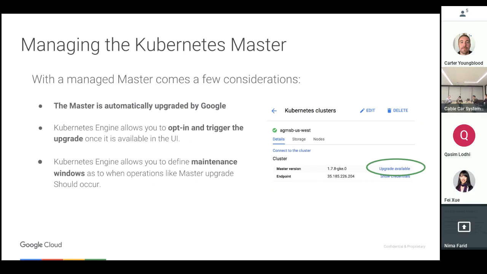Since the master control plane is fully managed by us, we do the upgrades. You can trigger the upgrade to happen earlier than when it's scheduled, and you can also choose the timeline of the upgrade in case you have traffic patterns that you want to avoid. For example, if you're going to do the upgrade to the master, do it at 2 a.m. to 6 a.m., GMT-5.